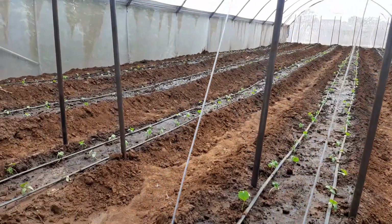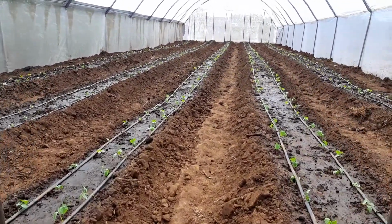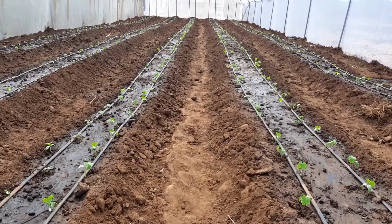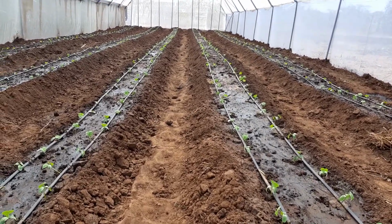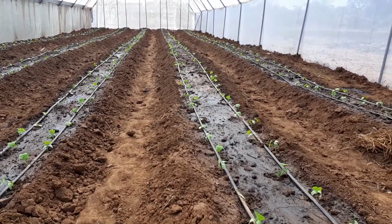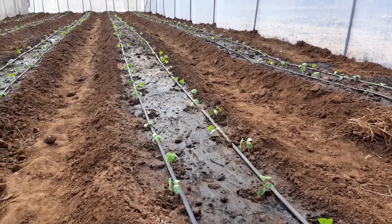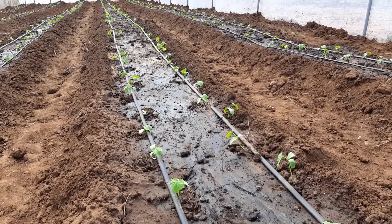And then, typical of how we do land preparations here, we had to dig about 30 centimeters underground. Remember, this is a brand new greenhouse, and so we had to do the traditional Panuka way of land preparations, and quite meticulous. And of course, what's critical is that we make sure that the top 20 centimeters is quite fertile.